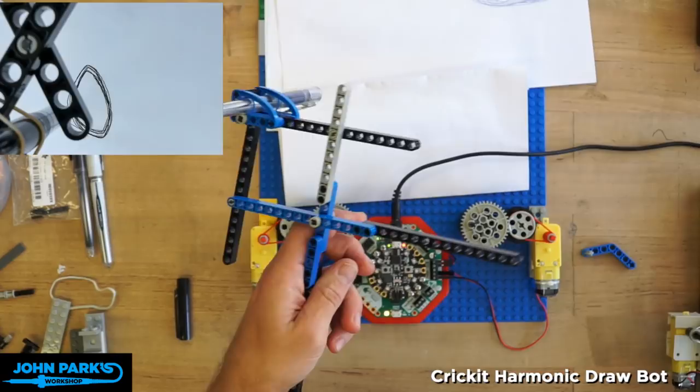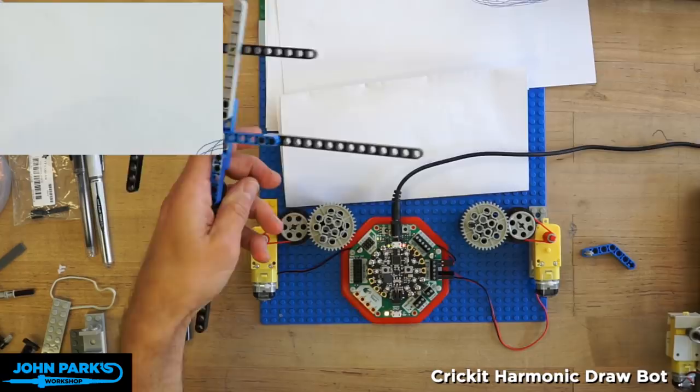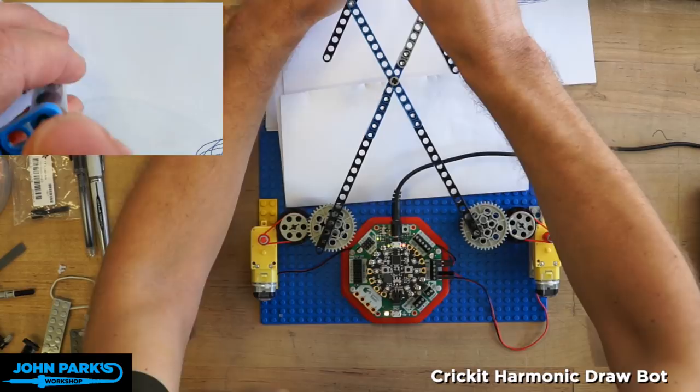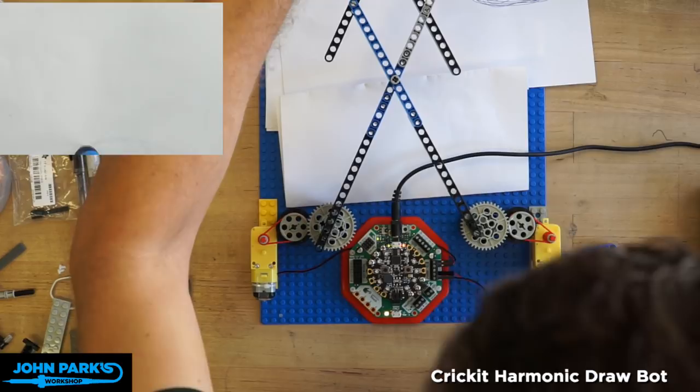So let me move this camera back out here. And now you can see I'm setting my armature at an equal distance. Pull the cap off. And let's see, we should be able to see the drawing there. So let's run this one.